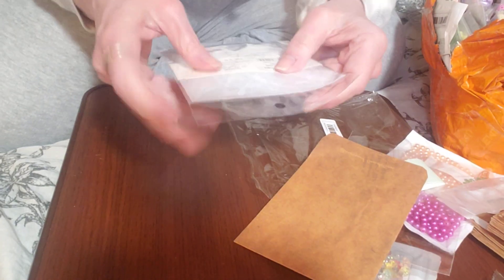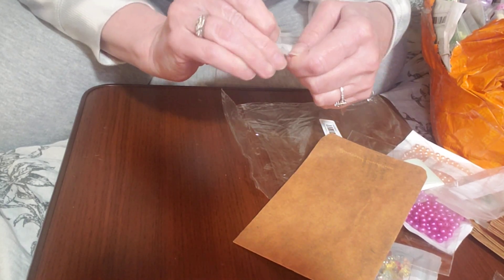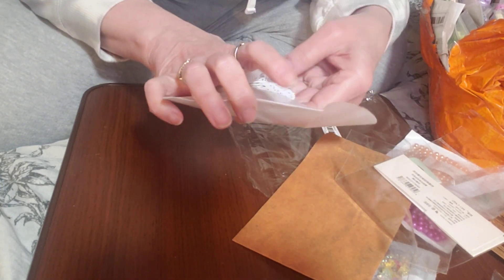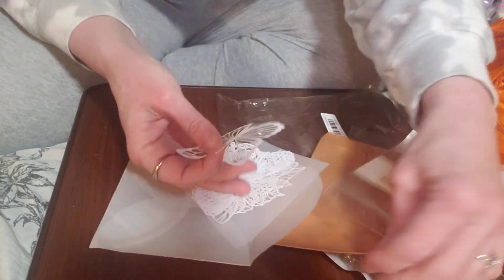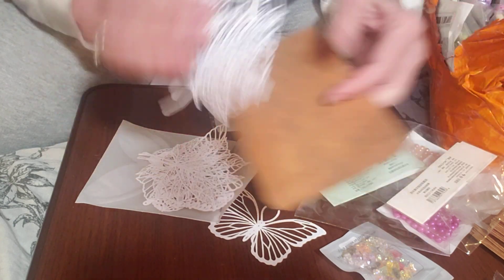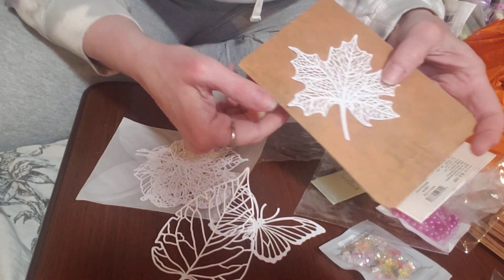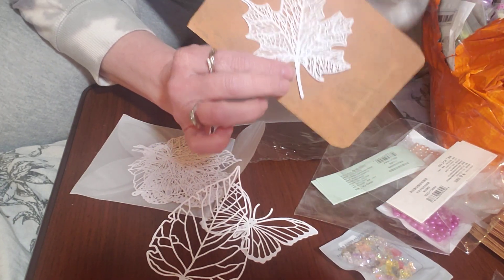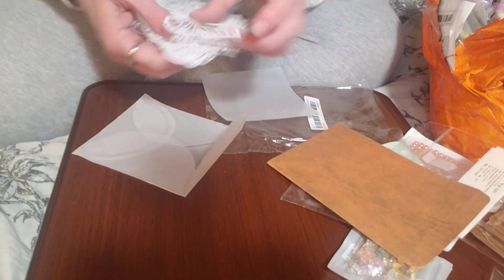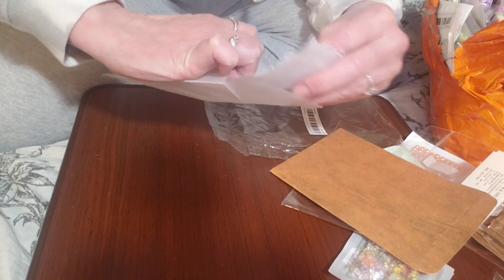I forgot one of these, so let's go ahead and open this one. I believe this one has butterflies in it. I know that we have Cricuts and die cuts that can cut these out, but it's so much quicker if we just open up a little envelope and pull them out and just use it. Look at this — isn't that beautiful? And look, I got leaves too. I come from Buffalo and fall is one of my favorite seasons. This leaf is just white — you could spray it with your Tim Holtz Distress Sprays, ink it up, and do all kinds of things to make it look beautifully colored and fall. I am so thrilled with these.